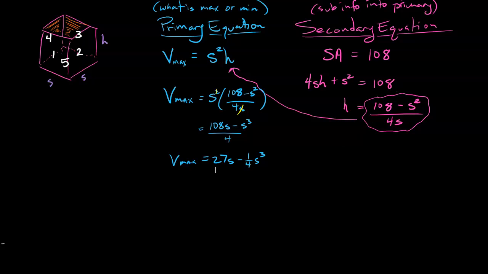Okay, and I think I called on Jessica before. She told me to be able to find maximum, we look at derivatives. So I'm going to take the derivative. Would it be 27 minus 3/4 S squared. So 3 times 1/4 S squared. Okay, and then Ari, our resident expert, is going to remind us how to find critical numbers, because we need critical numbers because that's where maxes and mins happen at.